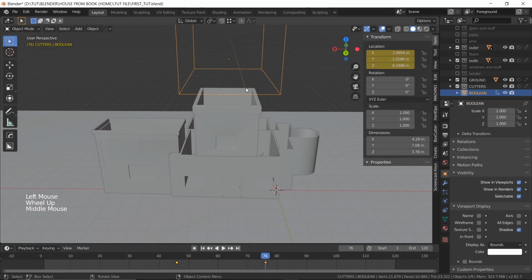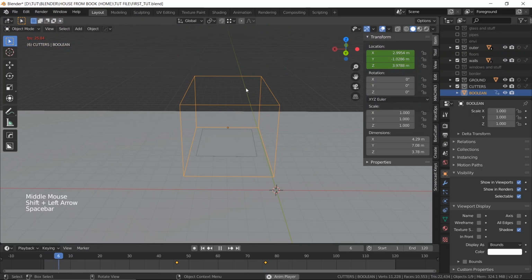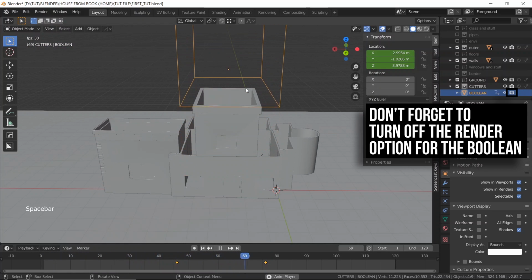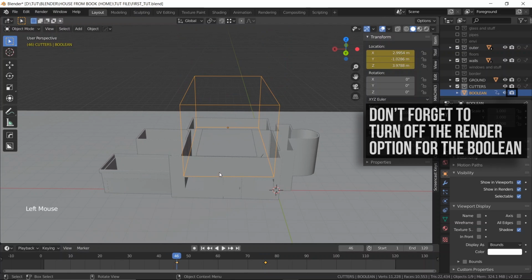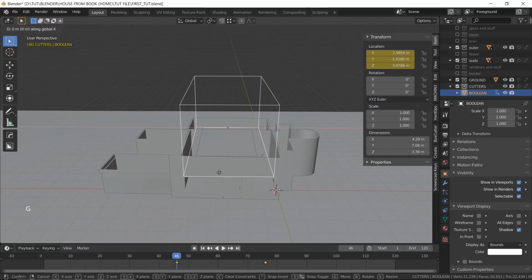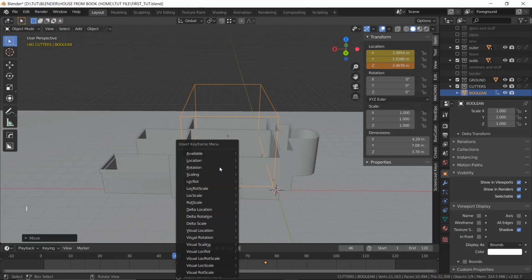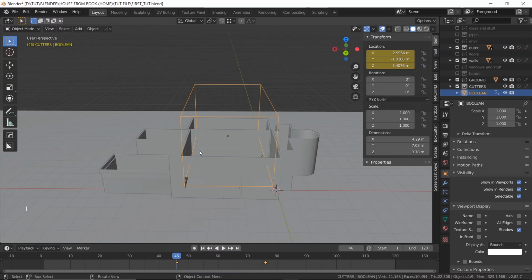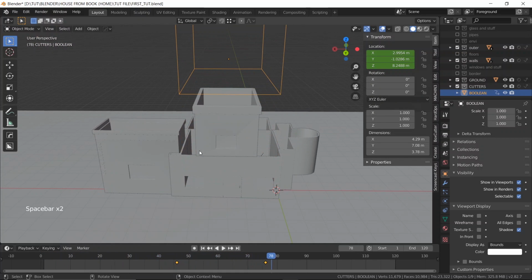That will make this. Now, if you play it all back, just check how awesome it is. Whoop! I know, right? But I think it still needs to go down a bit. So G, Z. Yeah, there you go. I location. So let's play it all back again. Yeah, that looks nice. Not the best, but yep, it's good.